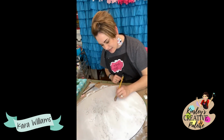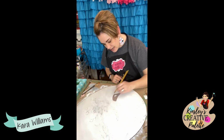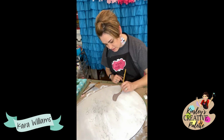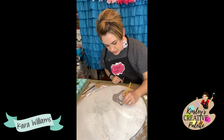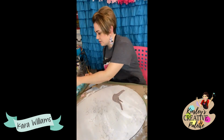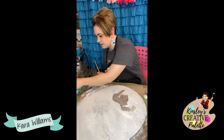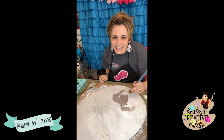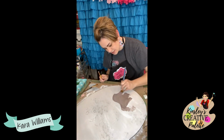All right, I'm just gonna start painting this bunny brown. My door hangers are etched, so I have the lines already on them so I can just see right where to paint. And guys, that is so helpful. Can't even tell y'all. It's a game changer. All right, I'm gonna switch to a bigger brush so I can get this on faster. All of the bunny is gonna be this brown. This is just burnt umber mixed with white. And I love the color it created. It's kind of a grayish brown.